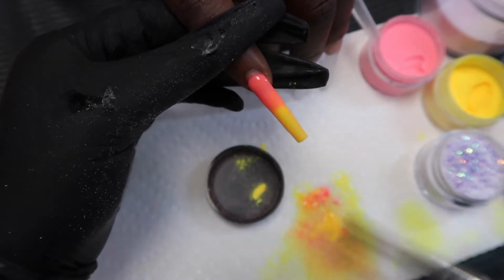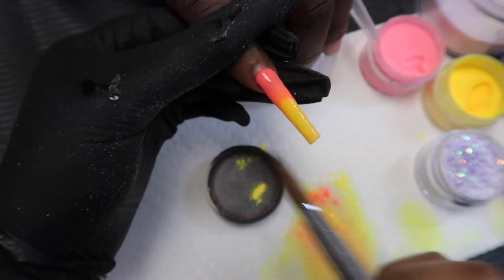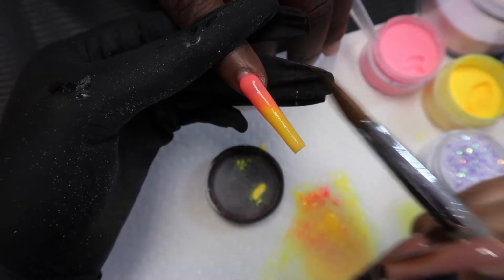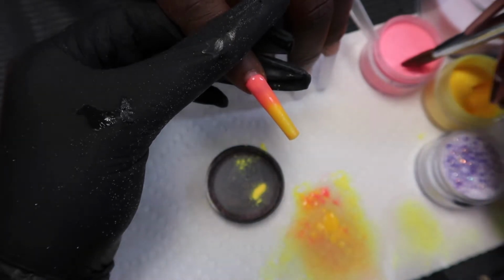So if y'all see me swipe, well, it's not an if because I know y'all see it. Y'all see me swiping like a little halfway in the nail. It's because I didn't want the pink to go too far down. I want it to be kind of in the middle. I didn't want it to go too far down.